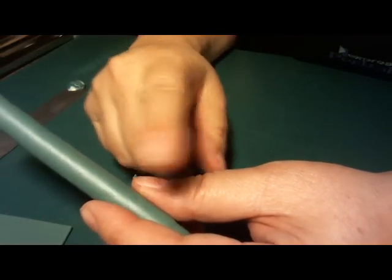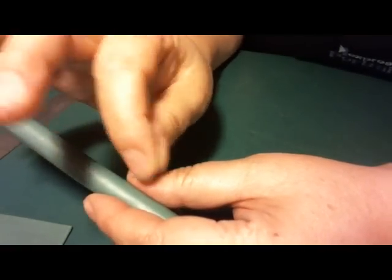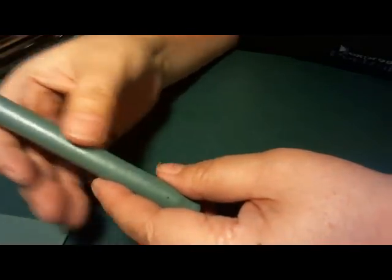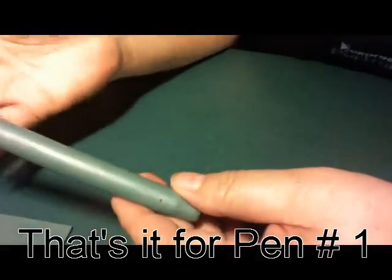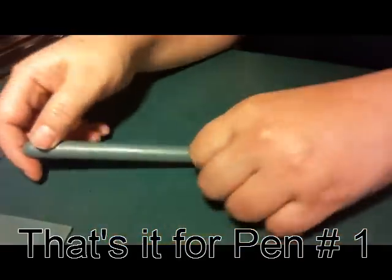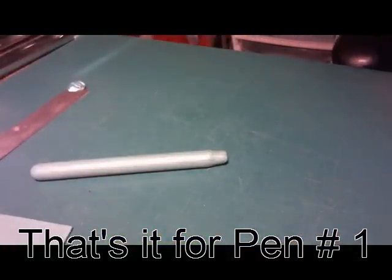Oh, what you can also do, cure this, get wood carving tools, carve stuff into it after it's been cured. Carve stuff into it, and in the indentation, put another color clay. So you can say, I love you so much. And then you fill it with a different color, contrasting clay. Cure that. Looks really cool. It's like inlay. Okay? So that's it.